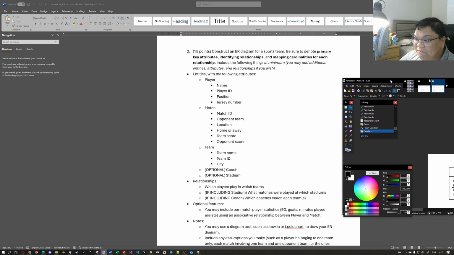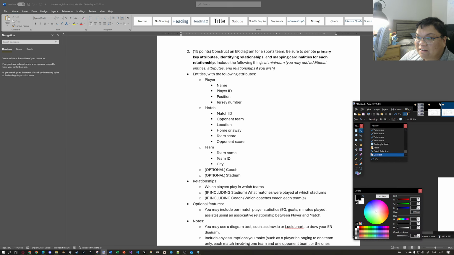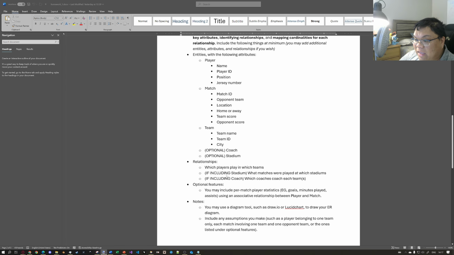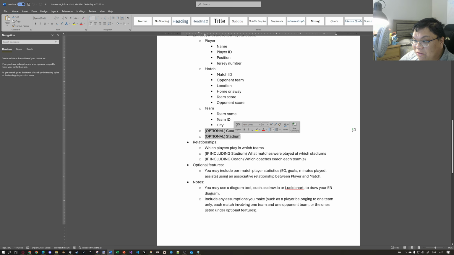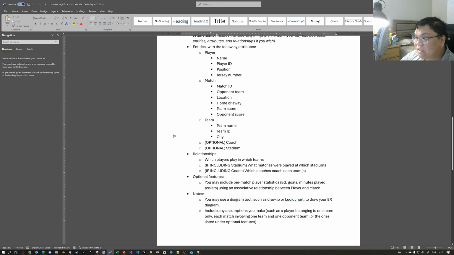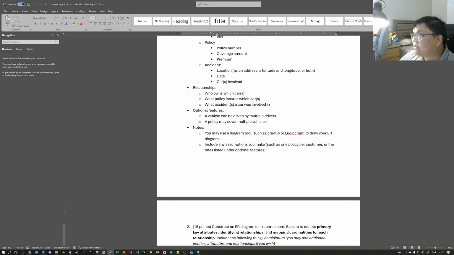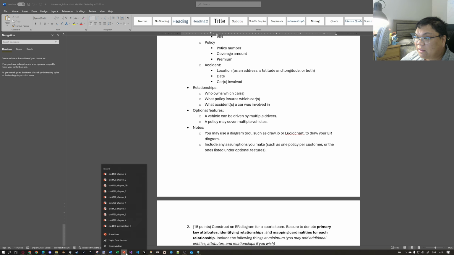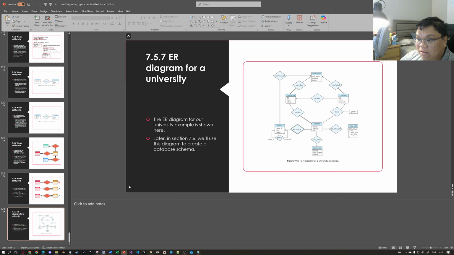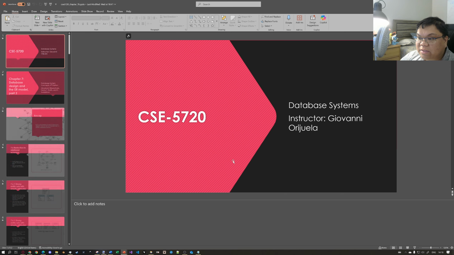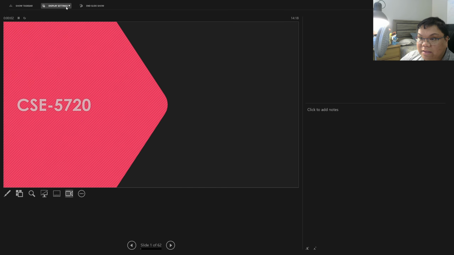So really I've given you the whole answer for problem number 2 if we don't include any of the optional things here. Coach, stadium, and these relationships here. Okay, so now that we have an ER diagram, how do you go about turning them into relationship schemas? How do you turn them into a schema that we can then use in our database? That's what we're going to talk about next here.